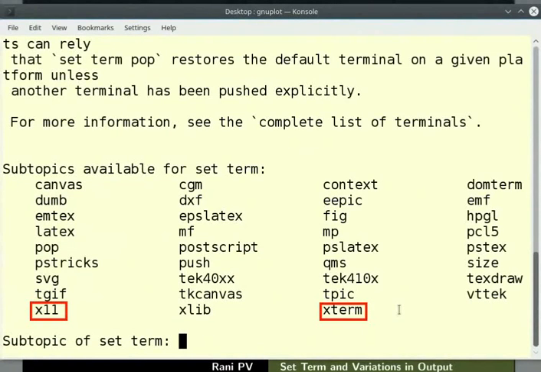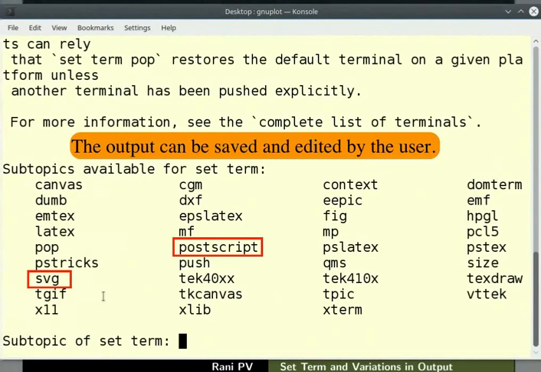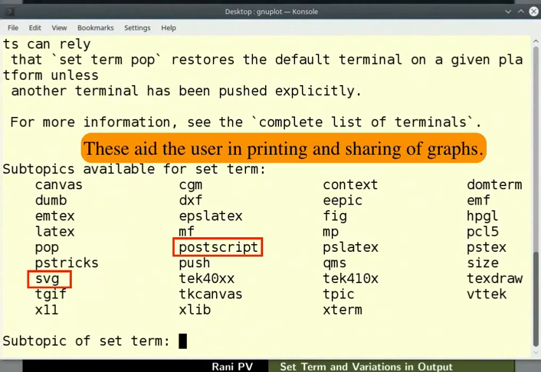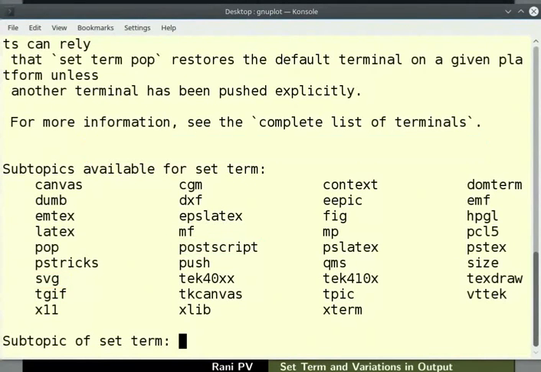They help to plot graphs on the screen. Postscript and SVG terminals direct output to a file in their respective formats. The output can be saved and edited by the user. These aid the user in printing and sharing of graphs.